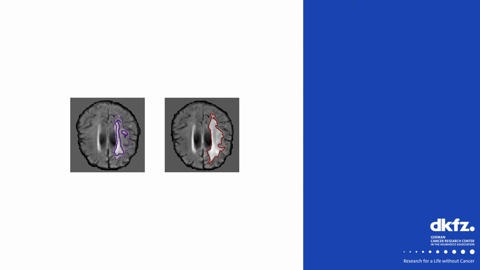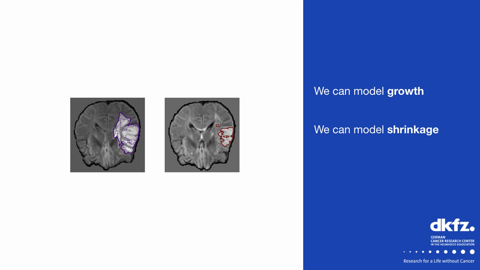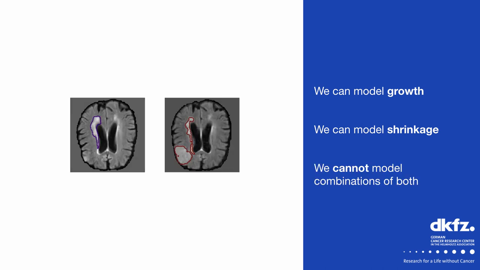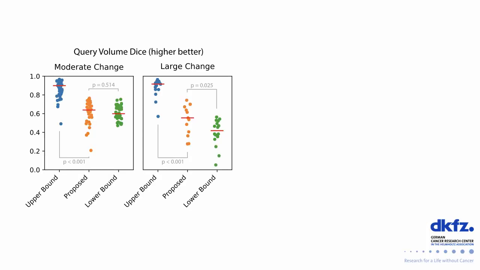Let's look at a few examples. On the left you see a present input scan with the current tumor outlined with a solid line; the right-hand side shows the same for the future. The dotted line on the left represents the segmentation from the learned distribution that best matches the future in size — the two are remarkably close, meaning our model captures growth quite well. The same is true for shrinkage, which many biological growth models cannot represent. Where our model fails is combinations of the two, where the tumor shrinks in one place but grows in another.